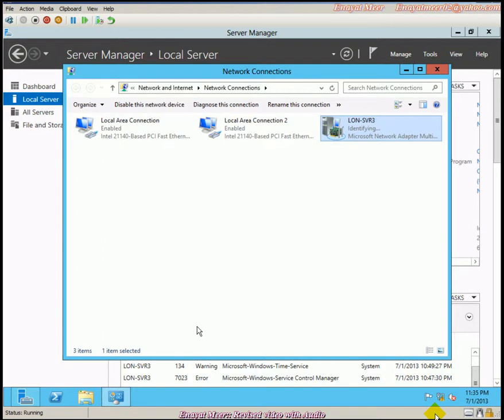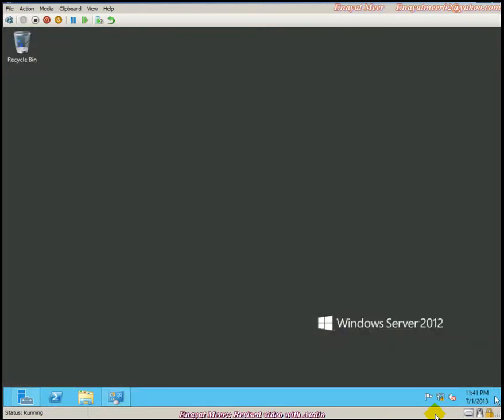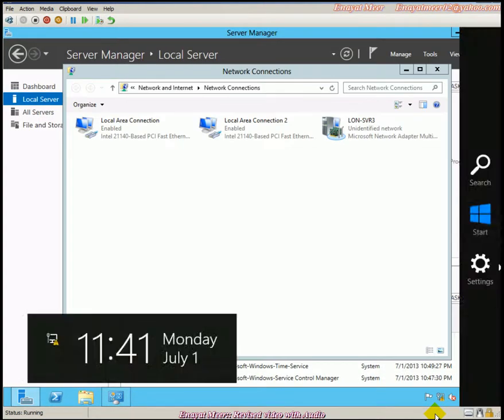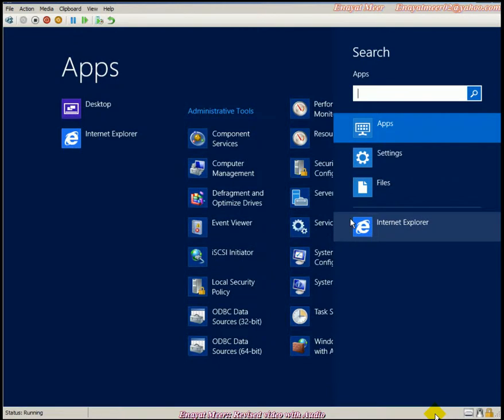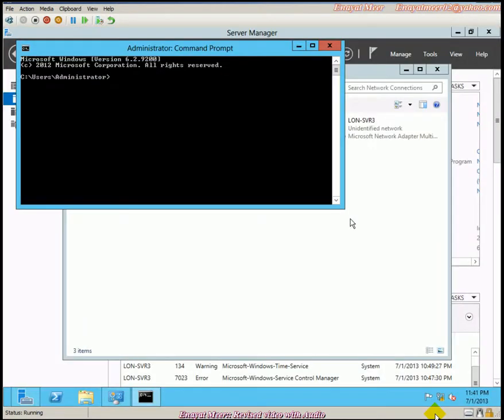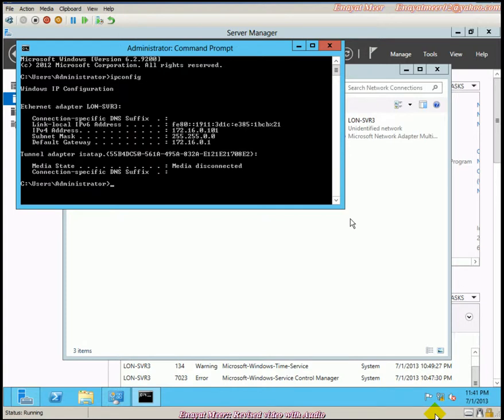Okay, so this was the purpose behind NIC Teaming. What we did here, we installed the operating system and changed the server name, and we are still in a workgroup. I don't want to change from workgroup to domain membership at this moment. So far we did these couple of things, and now you will see that this is our IP address, and the NIC Teaming name is showing up.